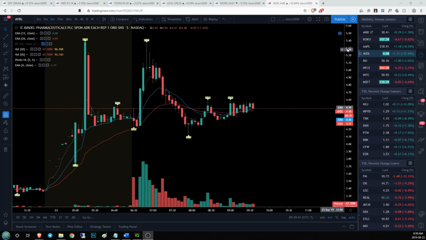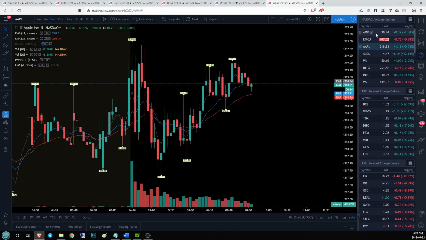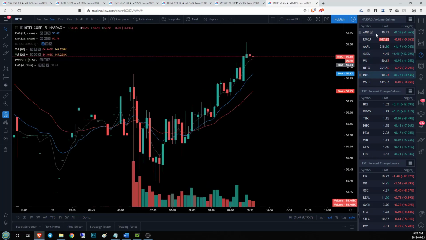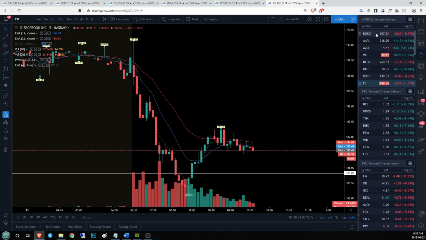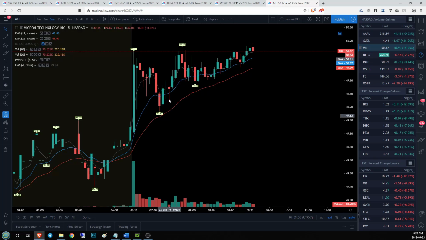Hey guys, I'm just scanning around trying to find some shorts, looking at volume gainers on the NASDAQ, just checking for 5-minute patterns, just quick visual references, seeing if I like anything in particular. And of what I've seen so far, the most plausible play is going to be a short on MU. So I'm seeing this ascending wedge.